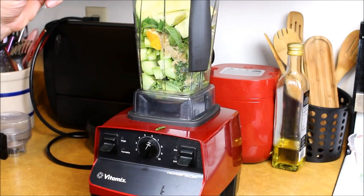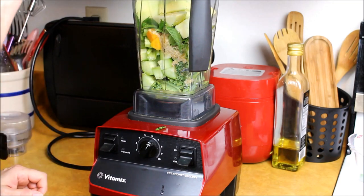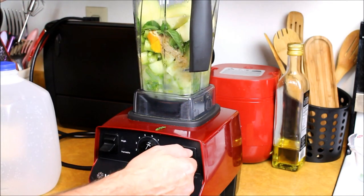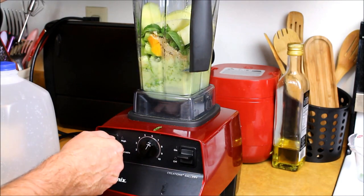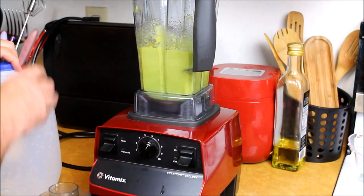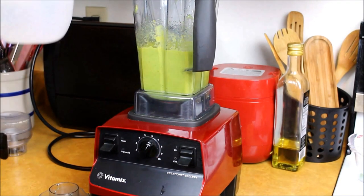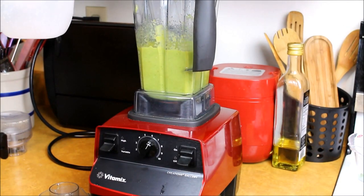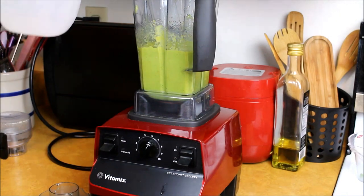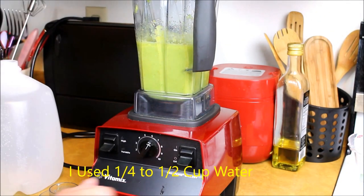So once we have all that done, I'm going to put the top back on, and we're going to blend this baby up. So here we go. Sorry about the noise. And if you have to add a little water, or you can add some almond milk or some non-dairy milk of your choice. I'm going to add a little water to this. This is filtered water, because the consistency is pretty thick. So I want to go ahead and water it down just a little bit. Top back on.